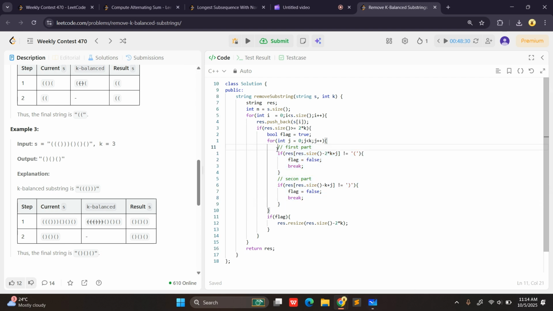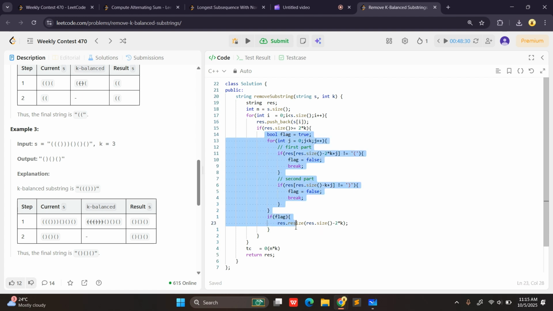This is how we get the first part, this is how we get the second part, and then we check whether it is valid or not. If you think about the time complexity here, I would say the worst case is approximately big O of n into k, but actually less than big O of n into k, because in a lot of cases we keep breaking out of the complete loop. If we find any invalid case, we break completely, and if we find a valid case, we simply remove it from the answer.